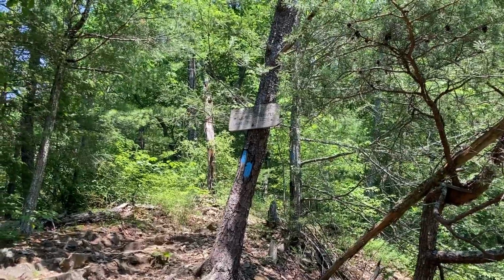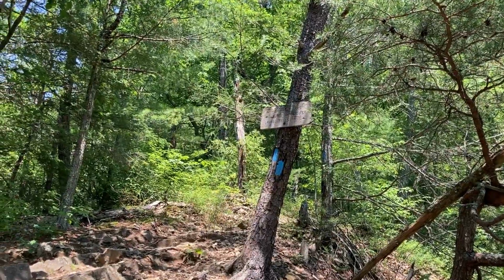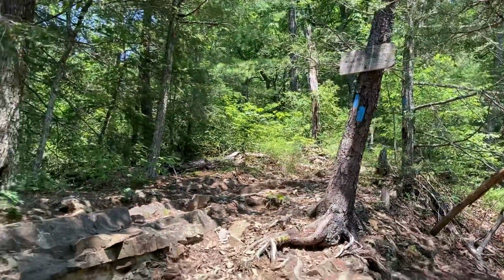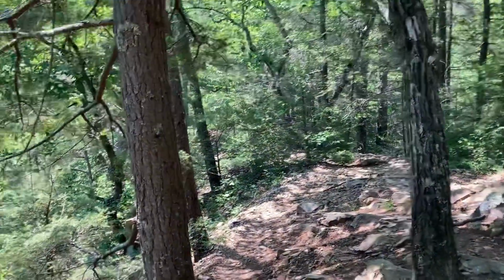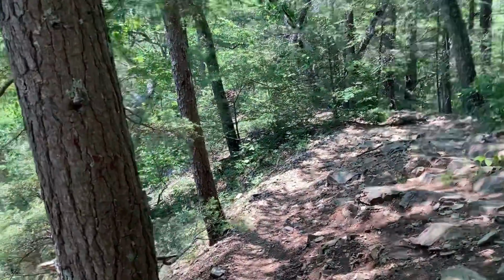This is where the high water trail meets back up, and Laurel Fork Shelter is up there. I'm not gonna go up there. I'm gonna keep going. So the top of Pond Mountain is like 3.4 miles away, but it's all uphill. So I think I'm gonna walk up it, and if I get too tired, I'll stop somewhere. But it is also only 3 o'clock, so I should be able to get all the way up. Maybe.